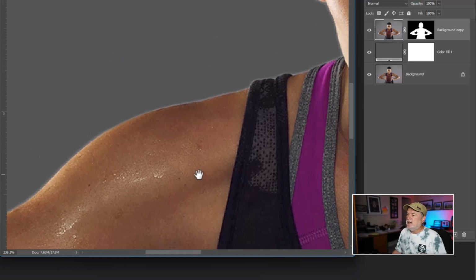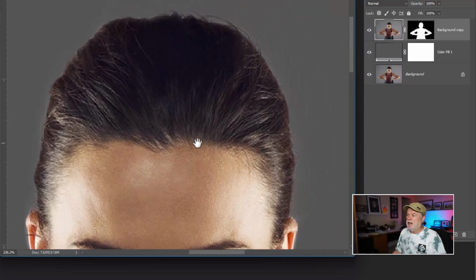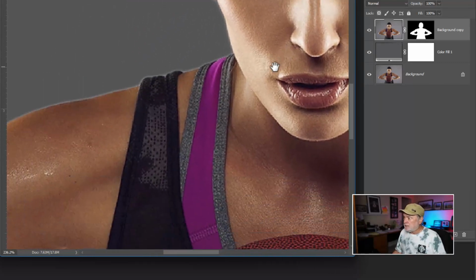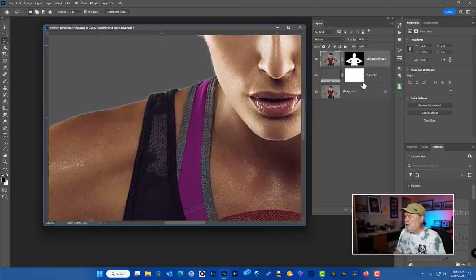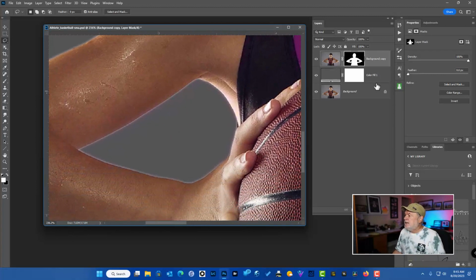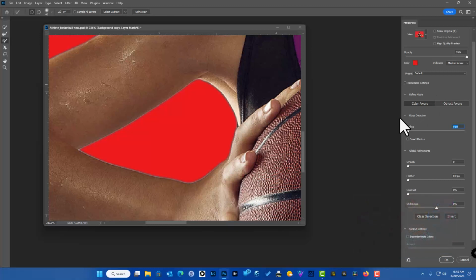Now, if I take a look at her hair over here, everything looks pretty good with the hair. So I'm happy with that. What I don't want to do is use this feature here. If I come over here to the mask, click on this, and let me push this up a little bit so we can see this. There's a feature here that if I choose Select and Mask, or even over here, doesn't matter, you can select it over here on the far right side. You get this major dialog box that opens up on the side here.